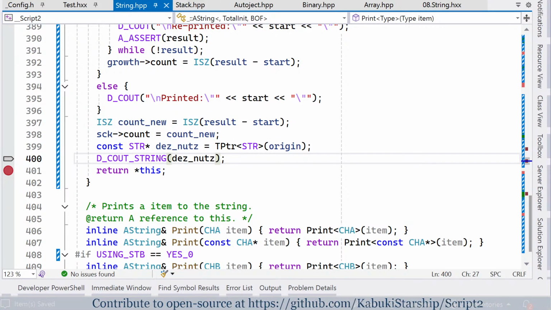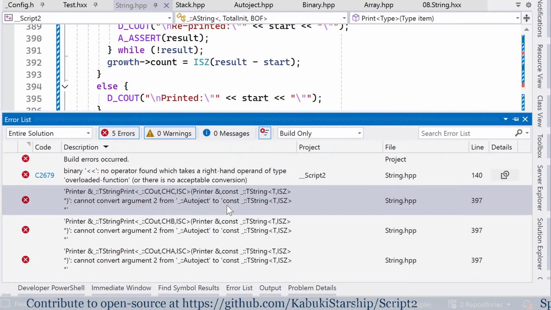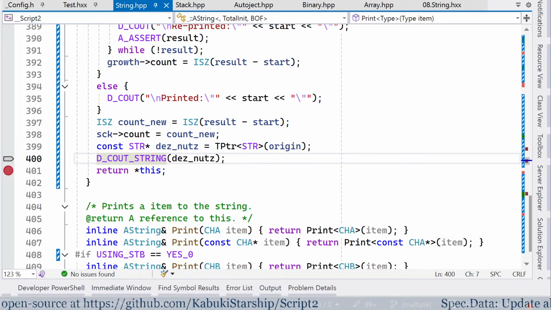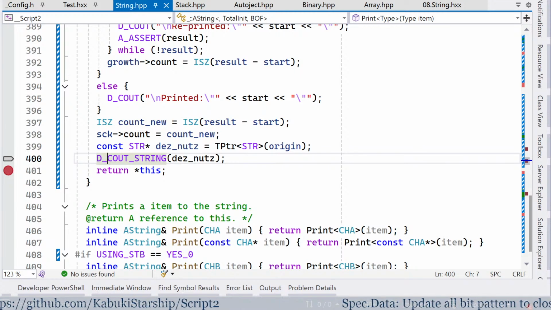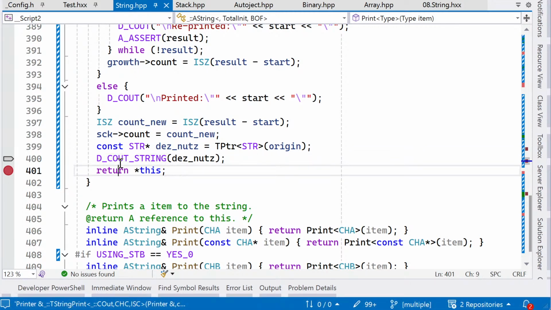How about you print these nuts, baby? Oh, damn, son. I guess I got bigger problems than that. Can't even print these nuts. How do I do that? Const star. DC out. String.